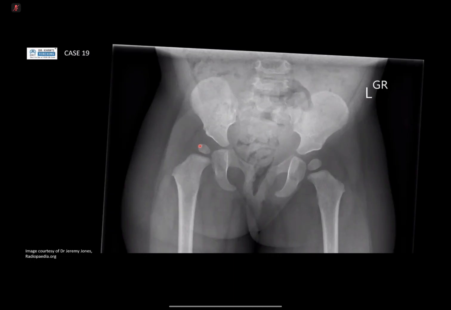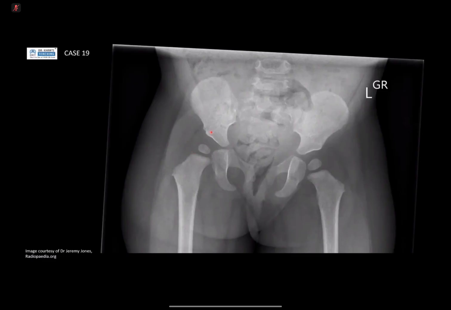The other thing to look for is that if you draw lines, which I'll show you on the next slide, you draw a line through this. I believe this is the Perkins line. I always get those confused, but essentially a line through the triradiate cartilage, another at 90 degrees down along the lateral aspect of the acetabulum. So if you draw one here, and draw one here, the femoral head should be in the lower inner quadrant, and this is a bit more laterally positioned. So there is a subluxation of the hip.